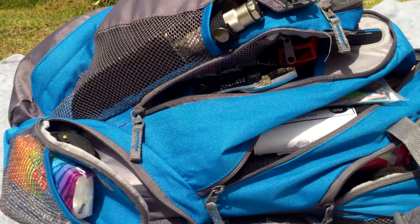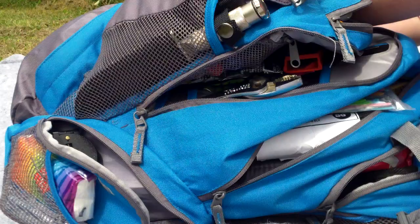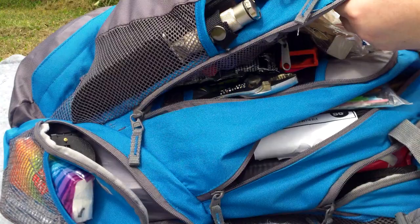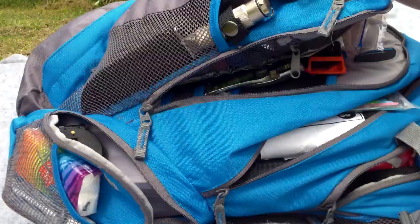And I have this. This is the little water bottle. It'll go in the outside zipper. The mosquito net will go on the outside mesh bag on the other side. Then I have the clothespins, they'll go in here. And then the masks, those will go in this center slotted part, like where you keep your pencils and stuff.